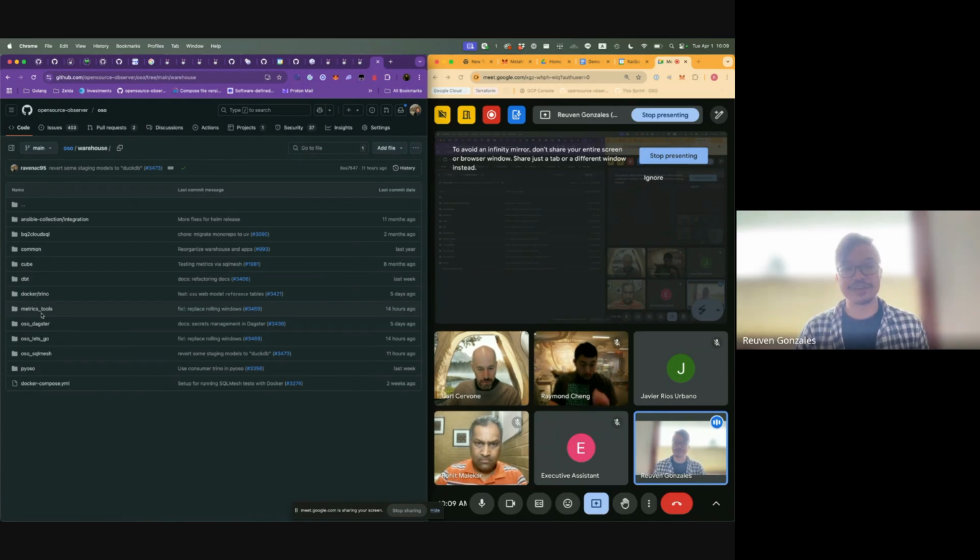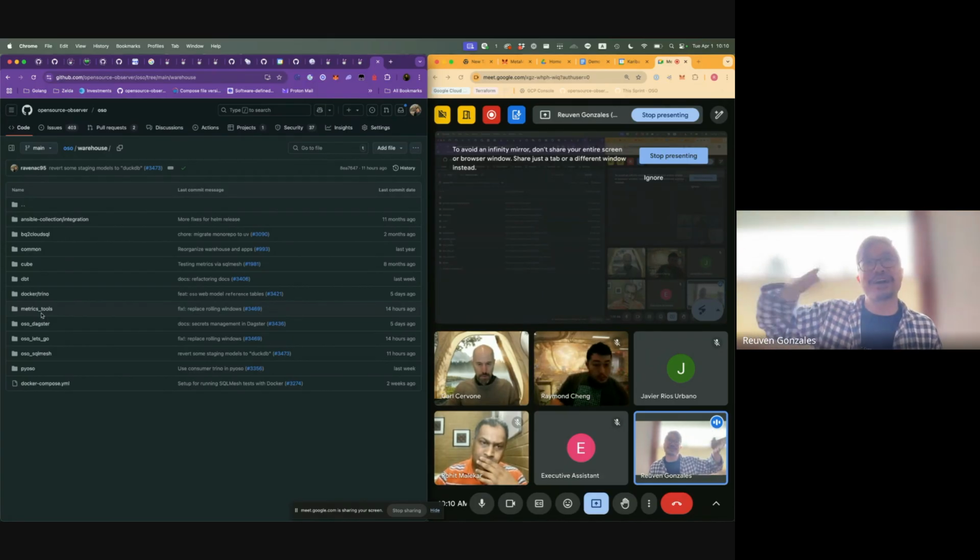Instead of doing the rolling windows, we tried to figure out something we could do more inside of Trino, because basically everything we were doing was essentially writing our own query engine, and we didn't want to do that. Even though the rolling windows we had were kind of cool, because for every single period we could figure out backwards.